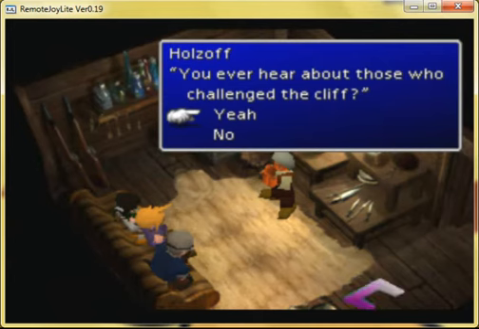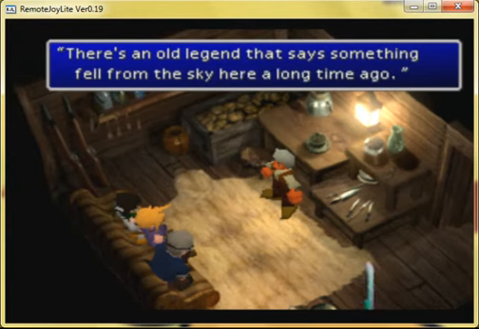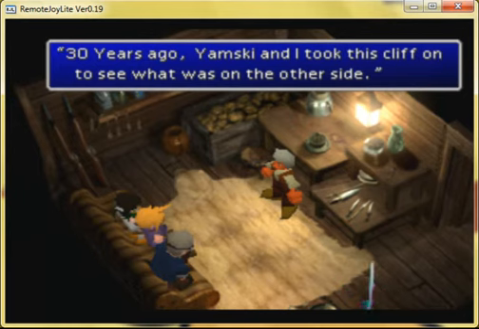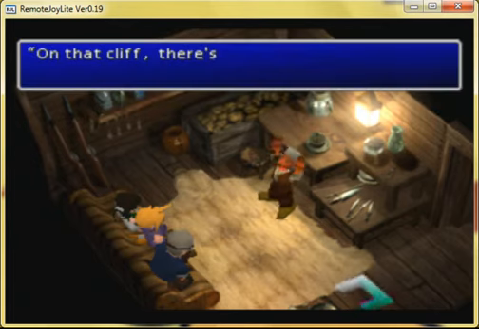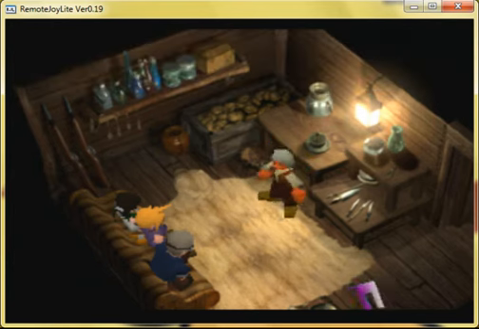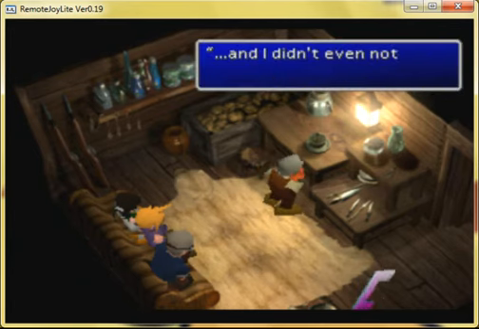Have you ever heard about those who challenged the cliff? No. There's a legend that says something fell from the sky a long time ago and pushed up land and formed this cliff. 30 years ago, Yamsky and I took this cliff on to see what was on the other side. But we were not prepared for it. We did expect the temperature to be low, but on that cliff there is a biting cold wind. The cold air lowers your body temperature. Yamsky was below me. He cut his own rope, and I didn't even notice.